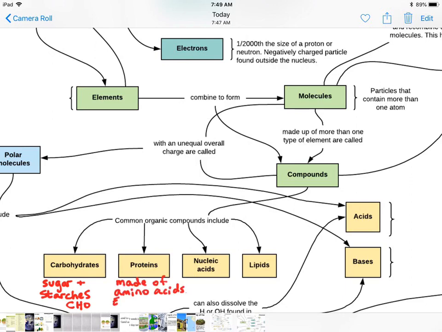Proteins are another one of the organic compounds that we'll discuss. Organic compounds are compounds that are made with carbon or have carbon in them. Inorganic compounds don't. For example, water is an inorganic compound because it doesn't have carbon in it. Anyway, I'm digressing a little bit here. Proteins are made up of long chains of amino acids, and those are usually enzymes, or they provide structure within a cell.